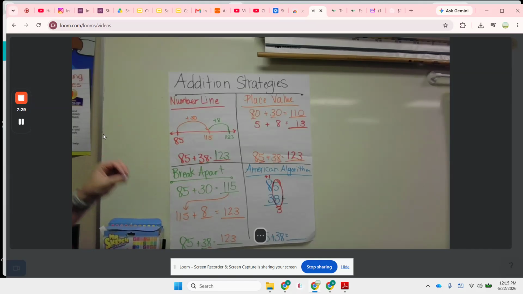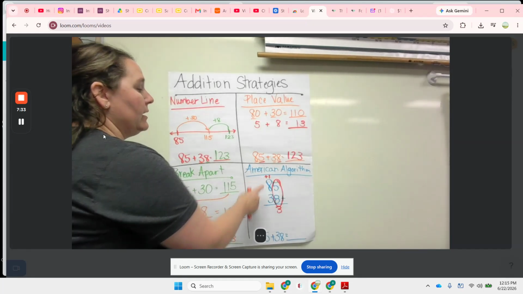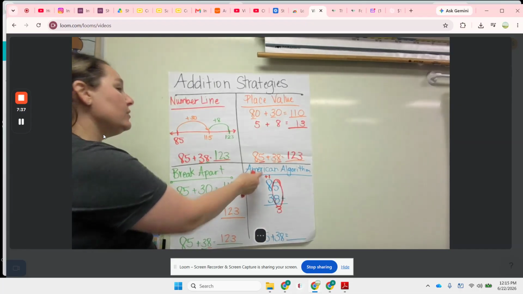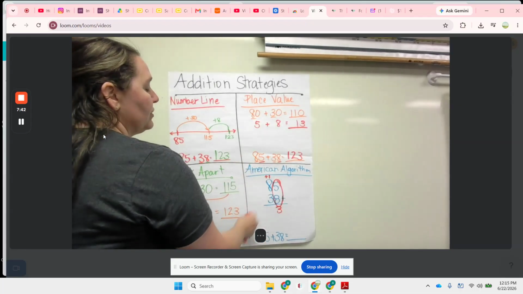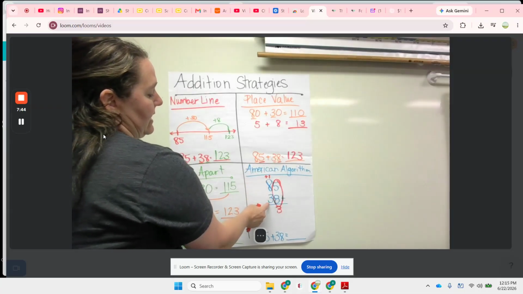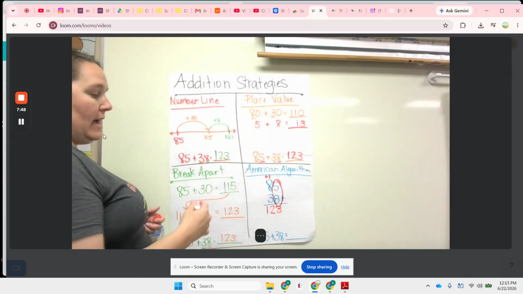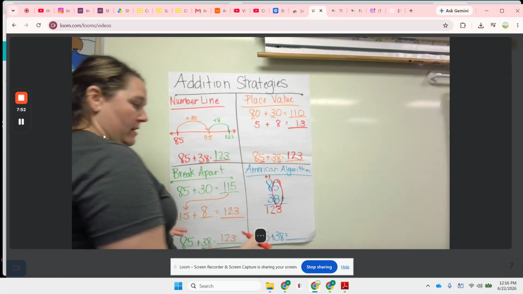Because it is not a mental math strategy. You are not sure why you put that 1 up here other than somebody told you that's what you do. That 1's value cannot be a 1 because it is in the tens place. So you're really adding 10 plus 80 plus 30 to get 120. And with the 3 in the ones place, that's where you get your answer, 123.